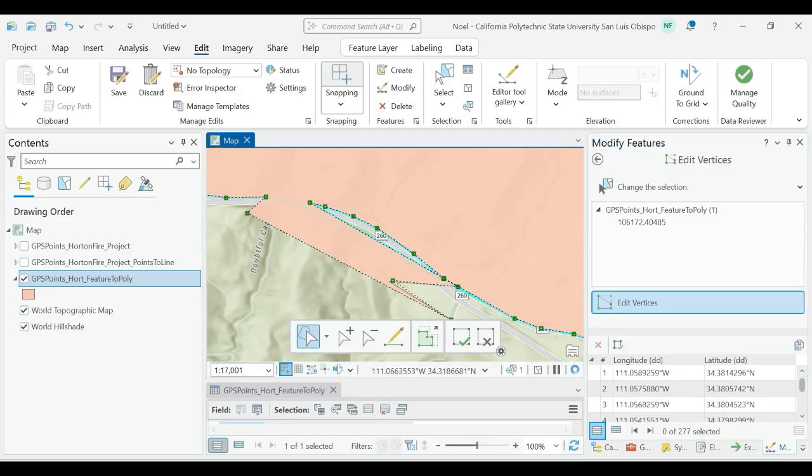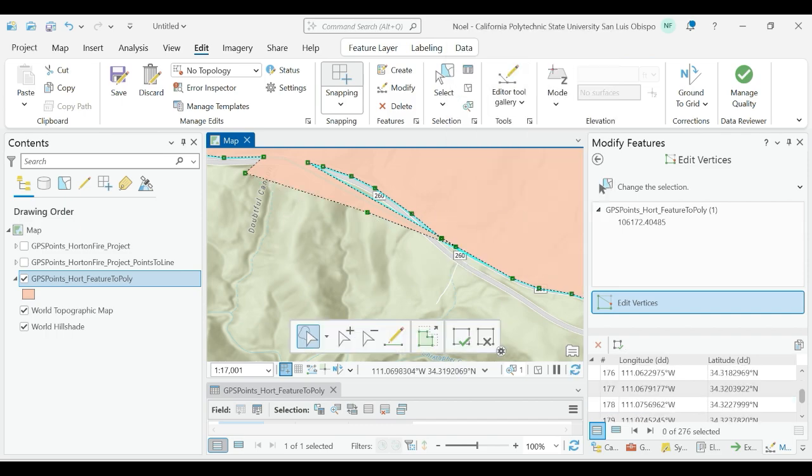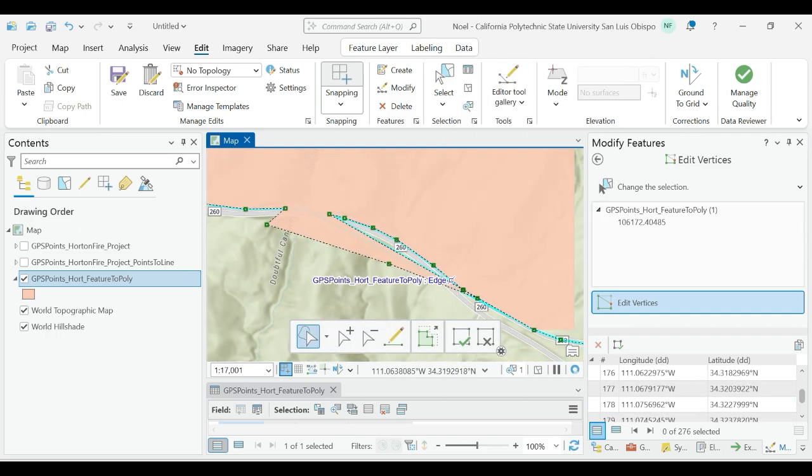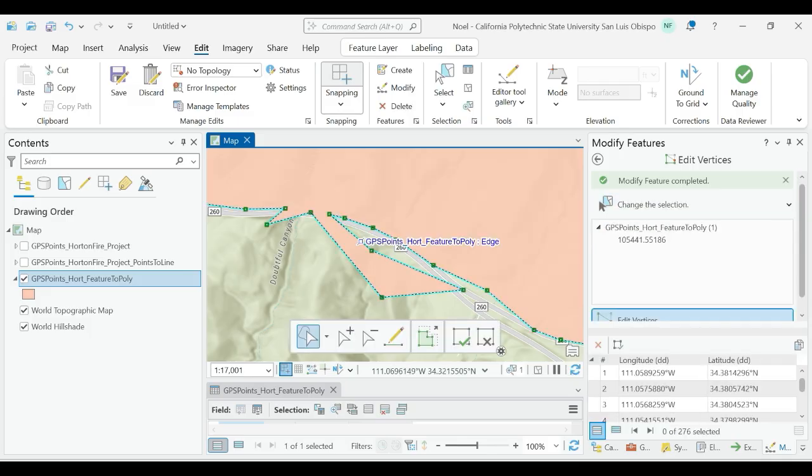You can kind of move the points, delete a couple points, right click, delete vertex. You just want to close that polygon. So move the vertices around. Don't be afraid. You know, if you move some and then you click out here and that doesn't look good, that's okay. Click back in.